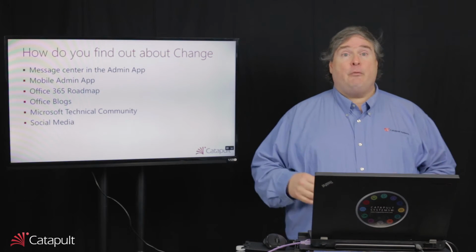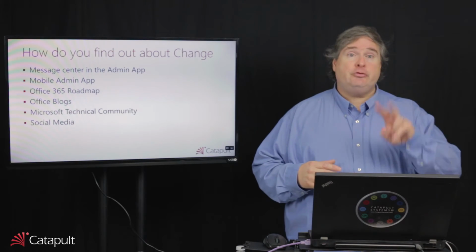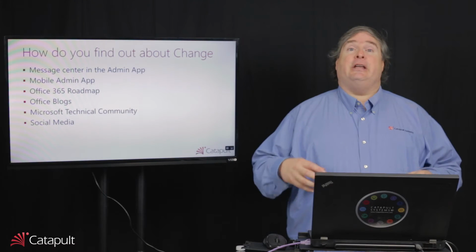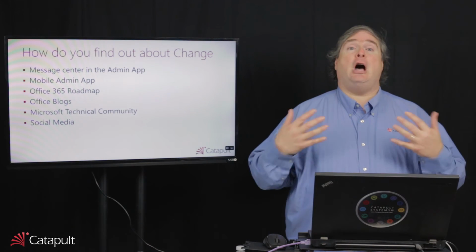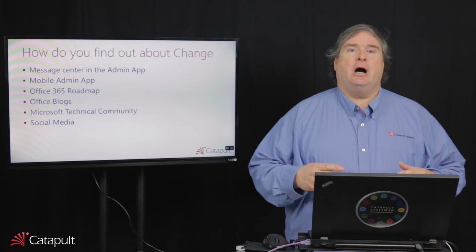One thing that we've seen a lot of people do is to actually have two tenants. Their primary production tenant is on the slow ring, and then they have a small, maybe 1 to 5 licenses, pre-production or test tenant that they put in the fast ring. This enables them to see those changes in a real live environment and play with them and understand what those changes are going to actually do to their solutions before they are rolled out to all of their users. And in some cases, you're actually able to not have those features be activated.